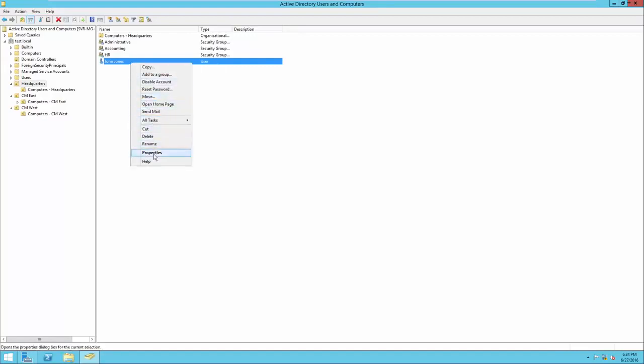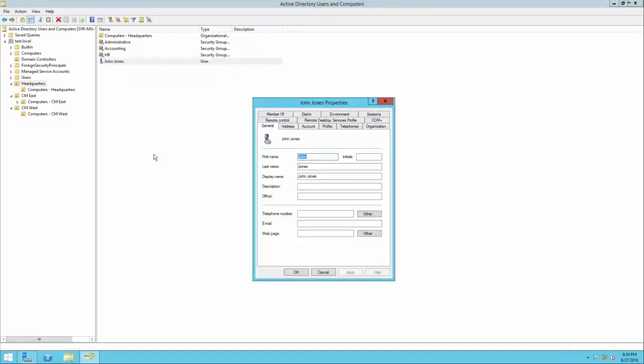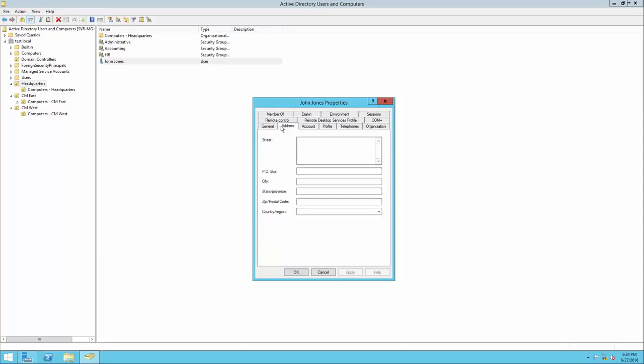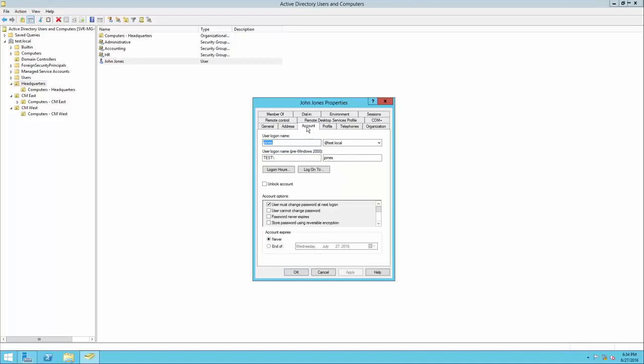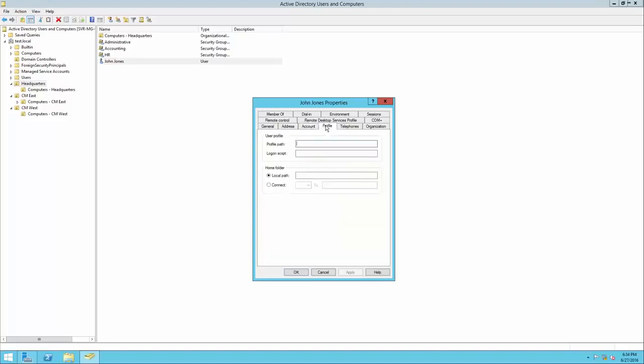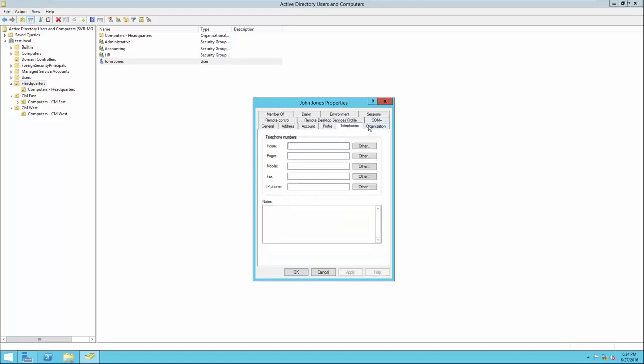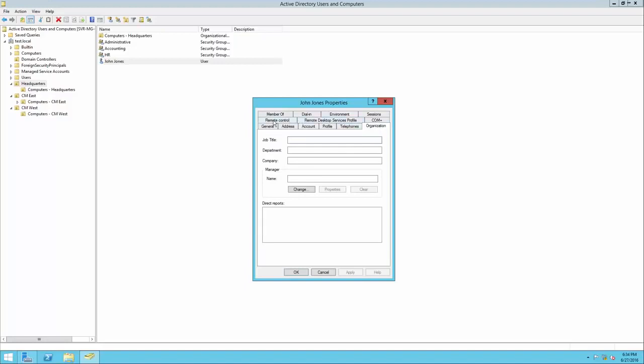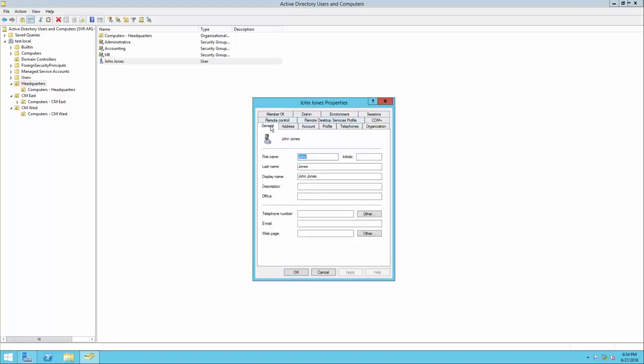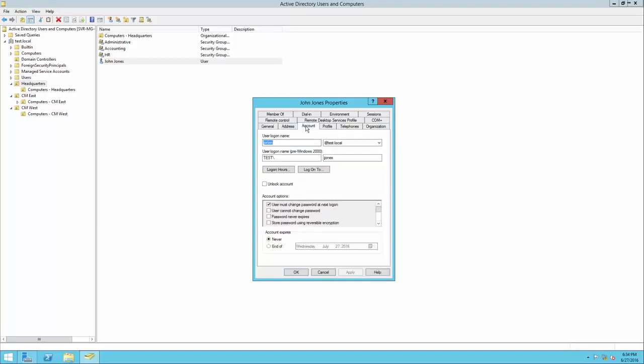If we go into the Properties page of a user, we have several tabs where we can edit the user's information, like address, account settings, profile options, as well as a variety of other settings. The most commonly used tab in the User Account Properties page is the Account tab.